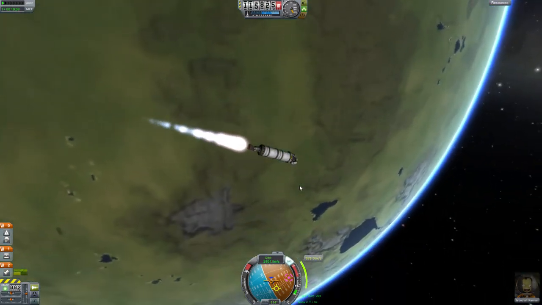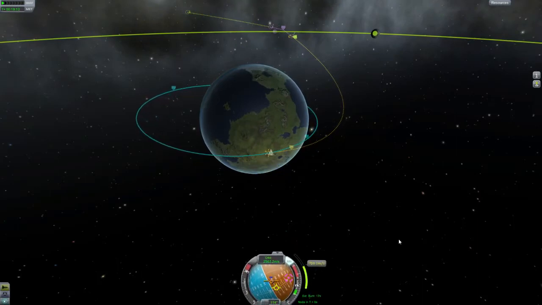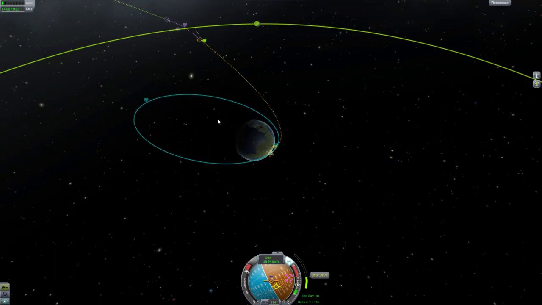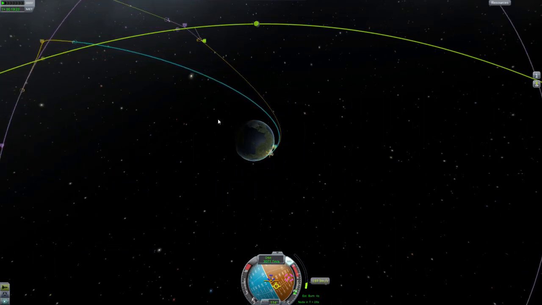And then we're going to go to the map view and control what the vector is here. We're going to be ready to throttle down when we are approaching this vector from the orbit, and throttling down, and cutting. So this is not actually enough.